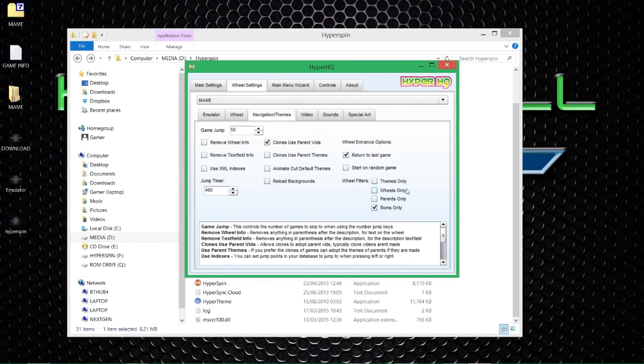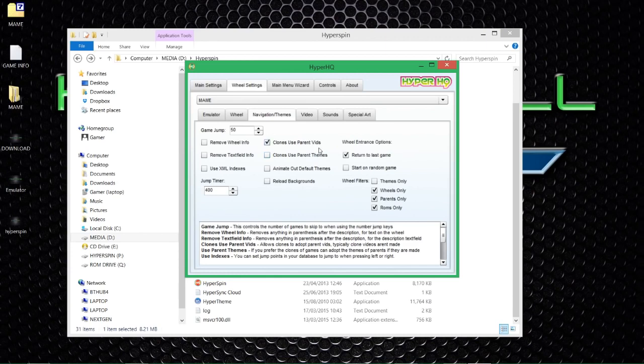I also don't want to see any crap on there, like any ones that haven't got wheels, because I like mine to look pretty cool. So I'm going to click wheels only, and probably the only one that you'll do on this, because there's that many games, and as we talked about, there's quite variations of the games. I want it to play parents only, so it's only playing the master version of that game, the most popular one, or the most current one. So there we go. On this one, I'm picking wheels, parents, and ROMs only.